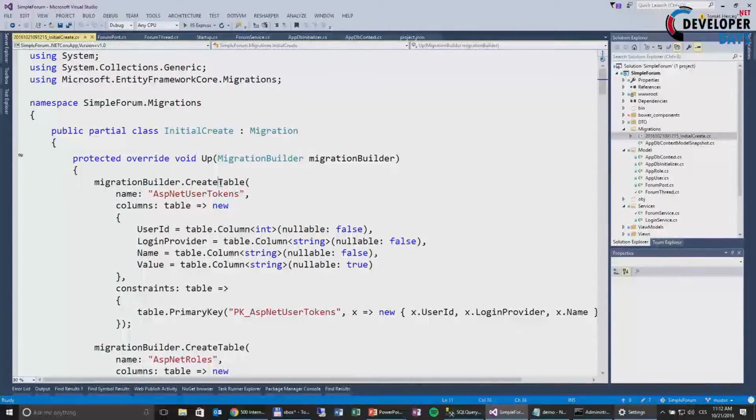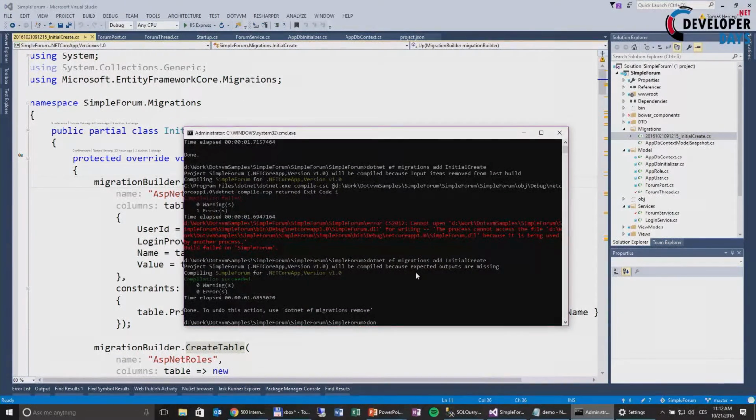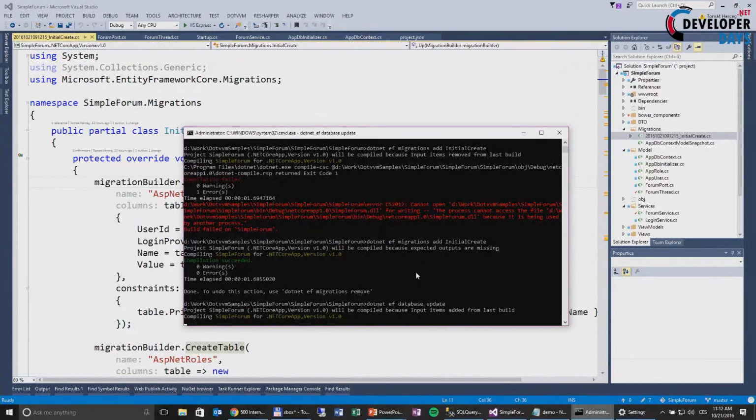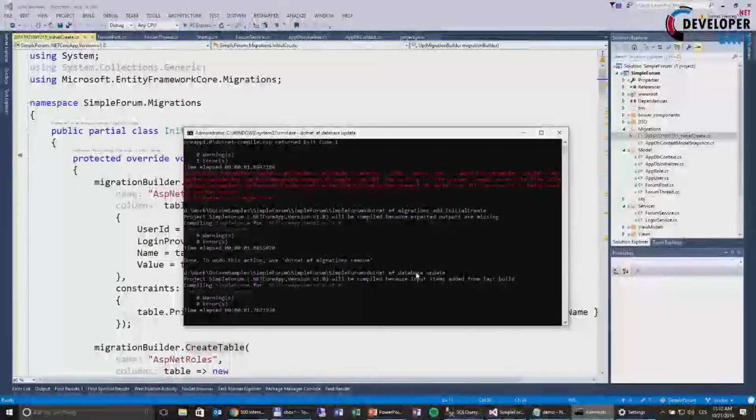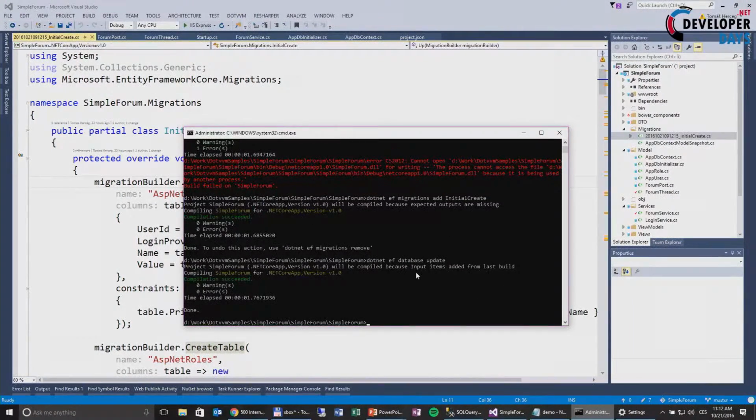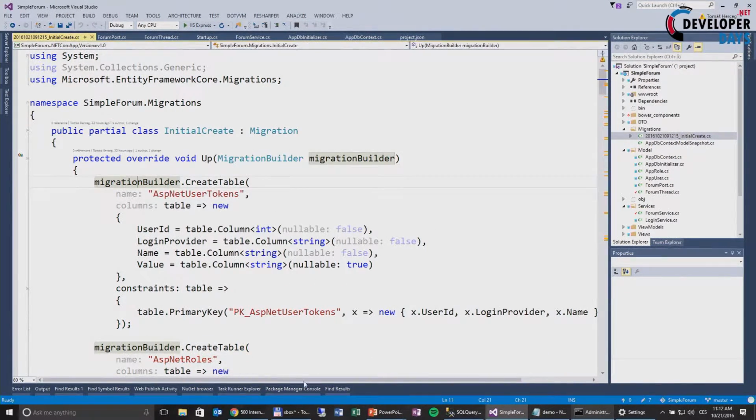We can see that it looks a little bit different. Now if I write dotnet ef database update, it should update the database and install the migrations there. Okay, and I hope that it will work now.